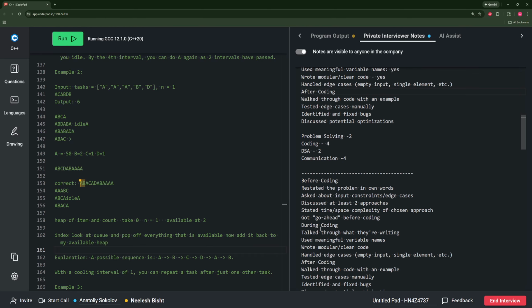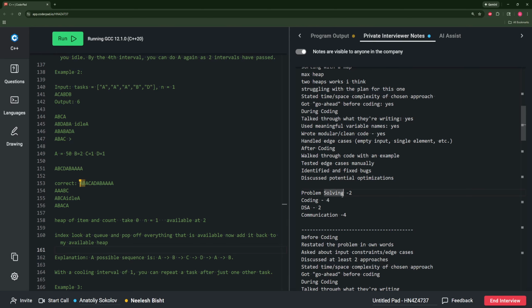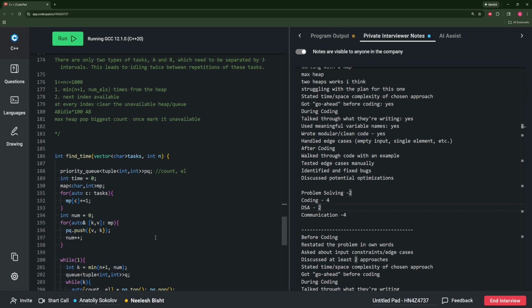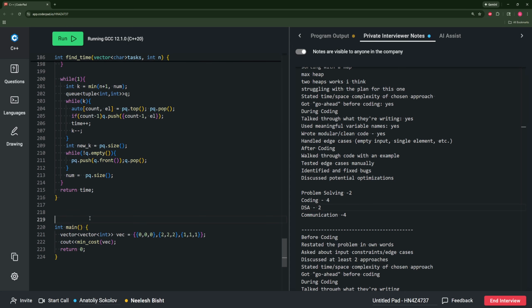So for the second one, because you struggled so hard, I'd say your problem solving in DSA was a fail. Your coding was good again, but I'd say the second was a fail. And then basically if this was a tech screen, I'd do maybe a lean move forward or whatever. Maybe not. It would be right in the middle. And I think for an onsite, this would be a fail just because you didn't come up with a valid solution in time.